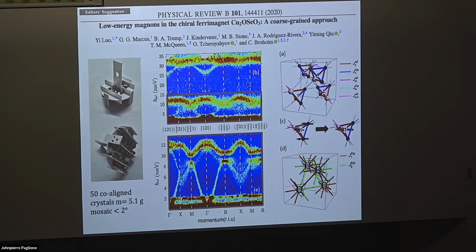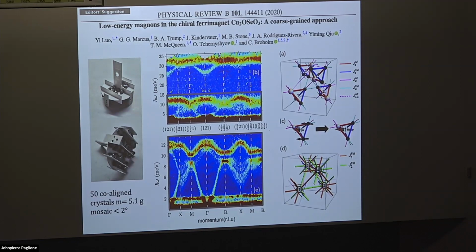Some look like a pyrochlore structure, but there's a breathing character to it. So these interactions within this unit are strong, and the interactions between the units are much weaker. And that actually leads to the formation of effectively a spin degree of freedom. So these four spins together form kind of a macro spin. And this we see experimentally from these kinds of data.